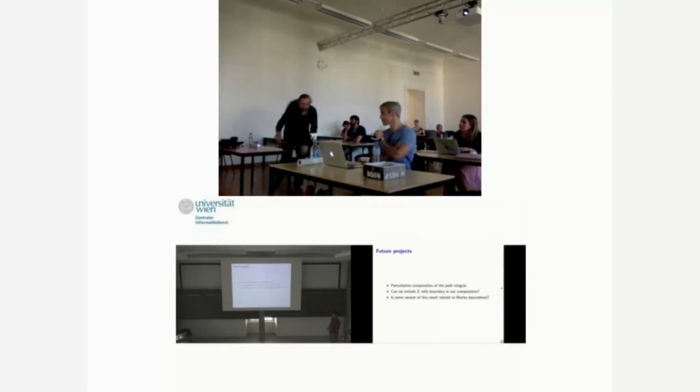This should be easy. And the last thing that I want to say is that, at the beginning, what I was trying to do is to use the Courant sigma model to compute Morita equivalence between the star products quantizing some Poisson manifolds, and this is why I was interested in some relation between the Poisson and the Courant sigma model. We are not able yet to see if that's the case, but I think it may be a good idea to try to include Morita equivalence between Poisson manifolds in this Courant sigma model picture.